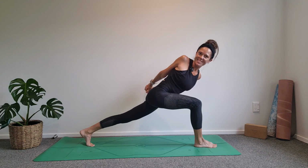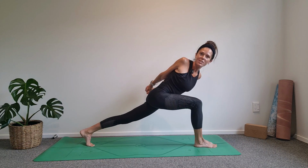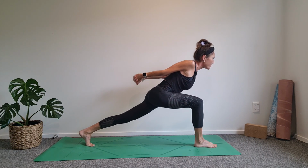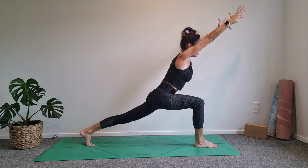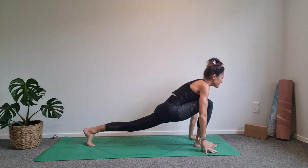Try to smile, it helps. Don't take this all too seriously. If you need to come out of it, do. And then just come back in. It's all good. Coming back through center. Staying with me through this fire. Reaching the hands back and then extending forward for 3, for 2, and 1.